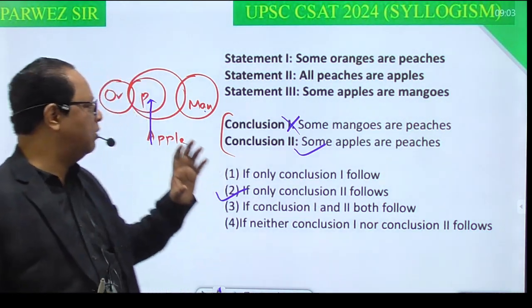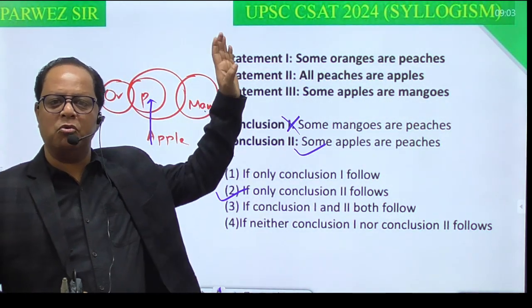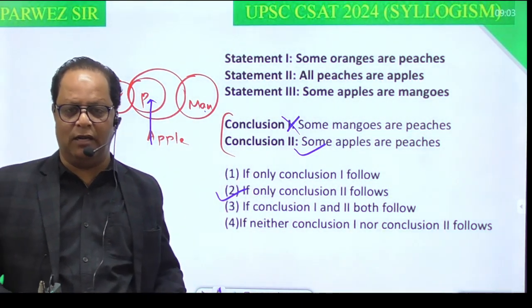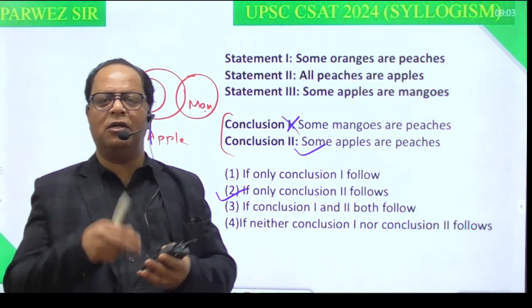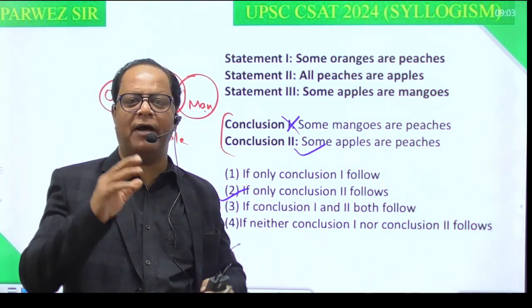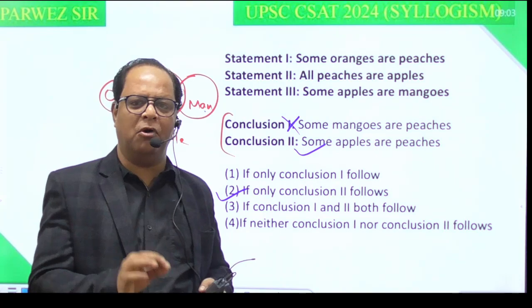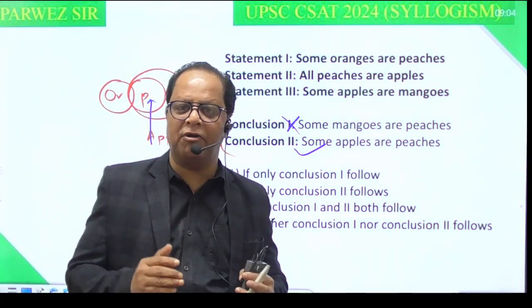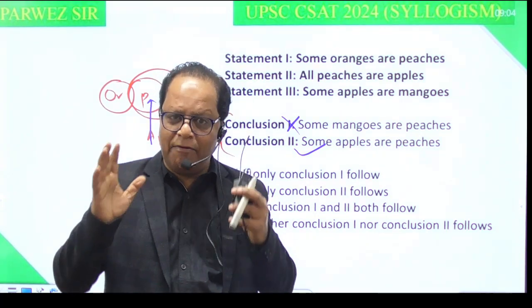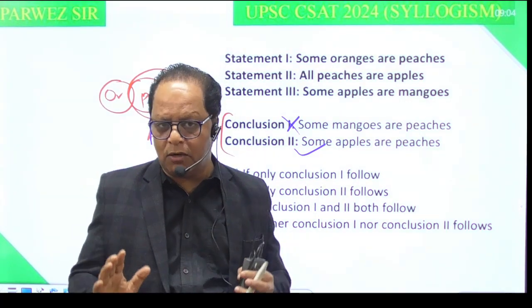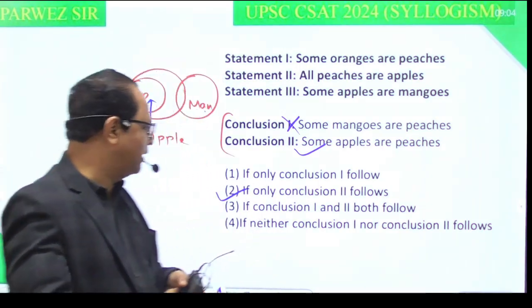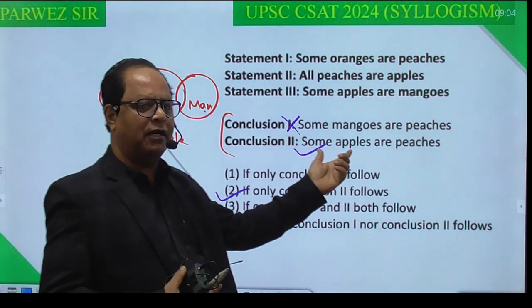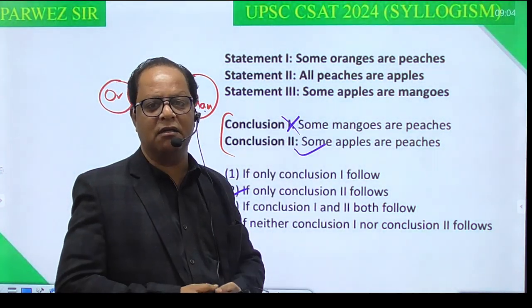So simply you will have to draw the picture according to the given statements. And remember what I shared earlier: moving from inner to outer side, we can find the conclusion in the form of all as well as some. But when moving from outer to inner side, every time we will have to conclude in the form of some, that is given in our question. So "some apples are peaches," which is given in the second option, is the right answer.